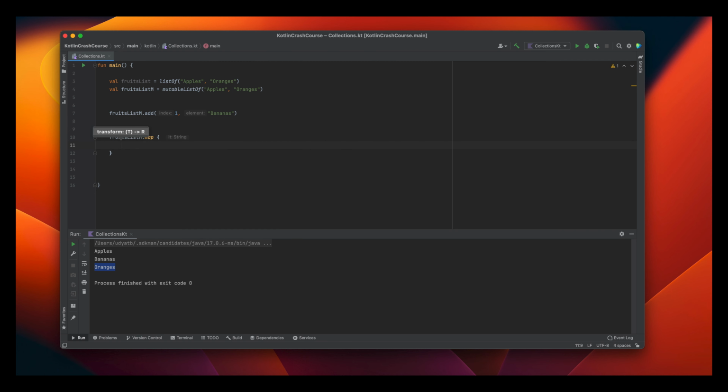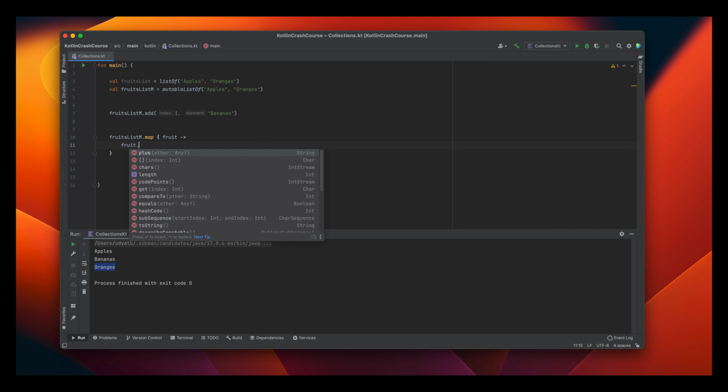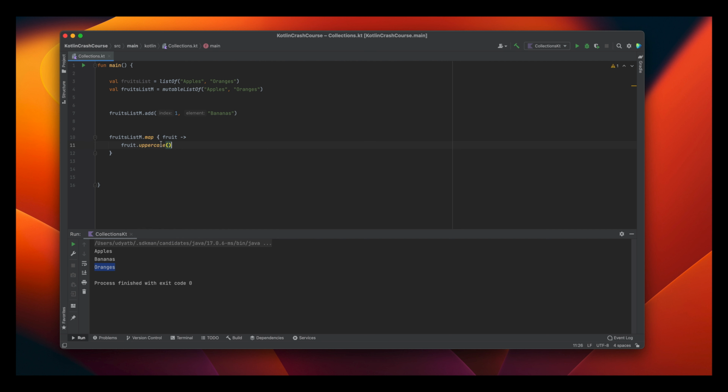What we will do is some operation on this. Let's make each of these elements uppercase. When we do a map, there is a predicate here. If you want to rename that predicate to something, you can do that. So let me rename it to fruit here. Use the arrow operator and use an operation on the predicate, which is uppercase.